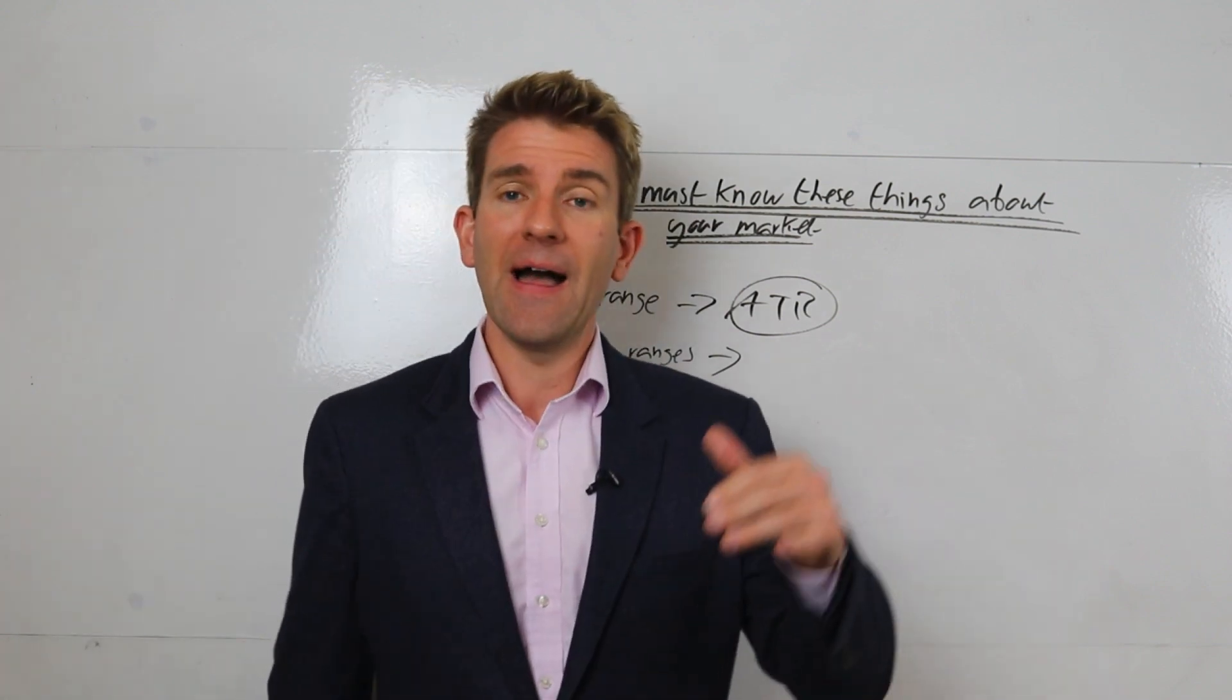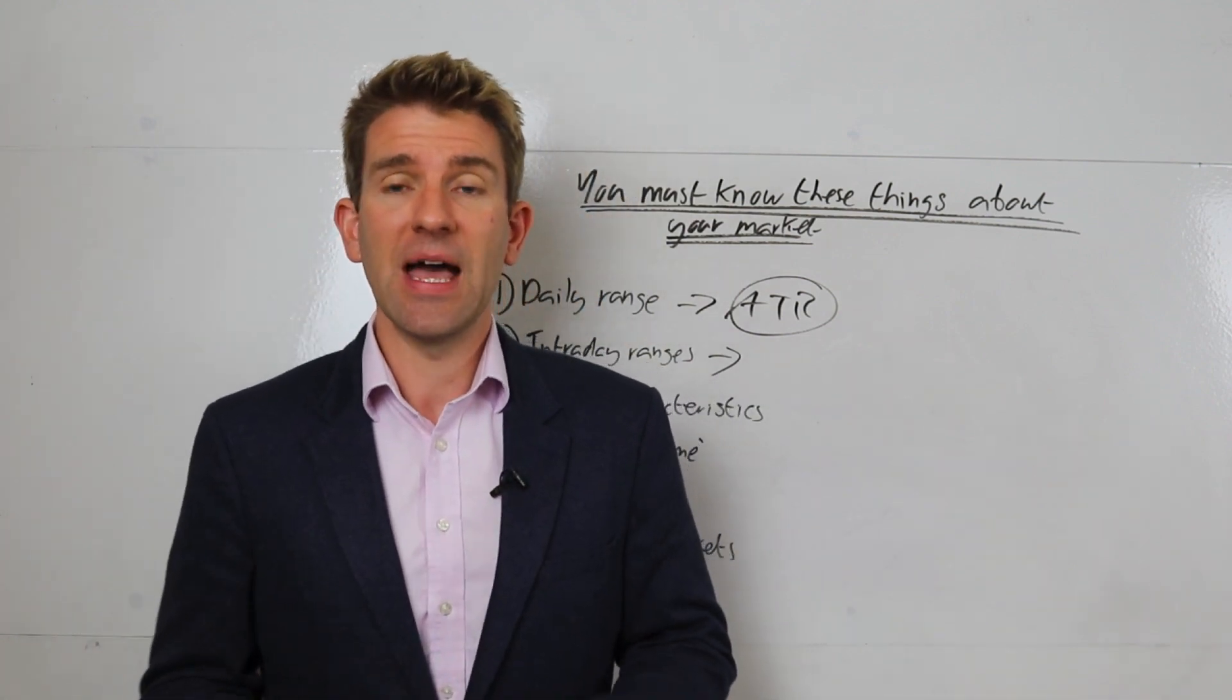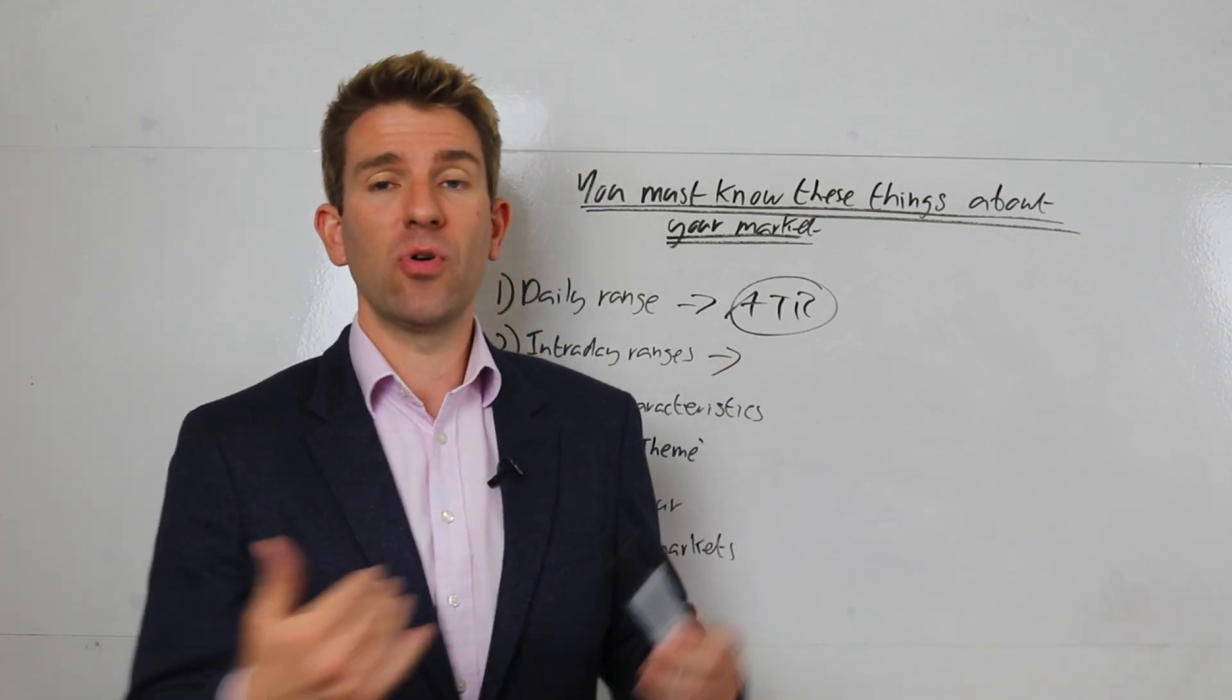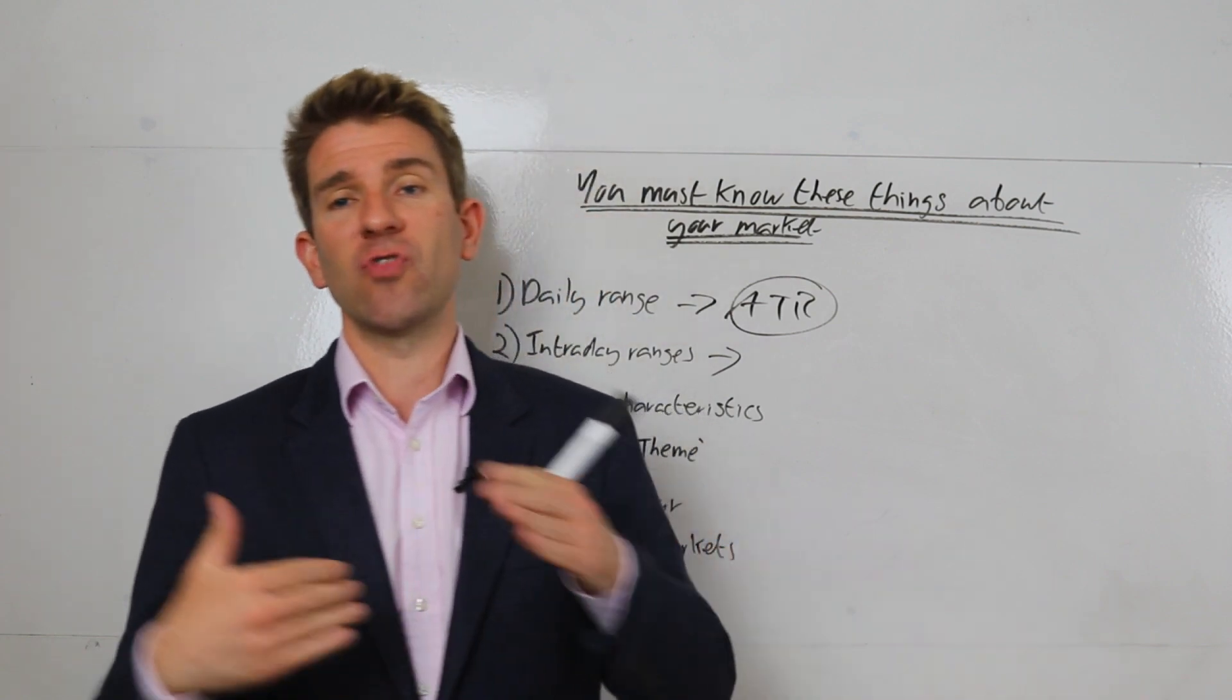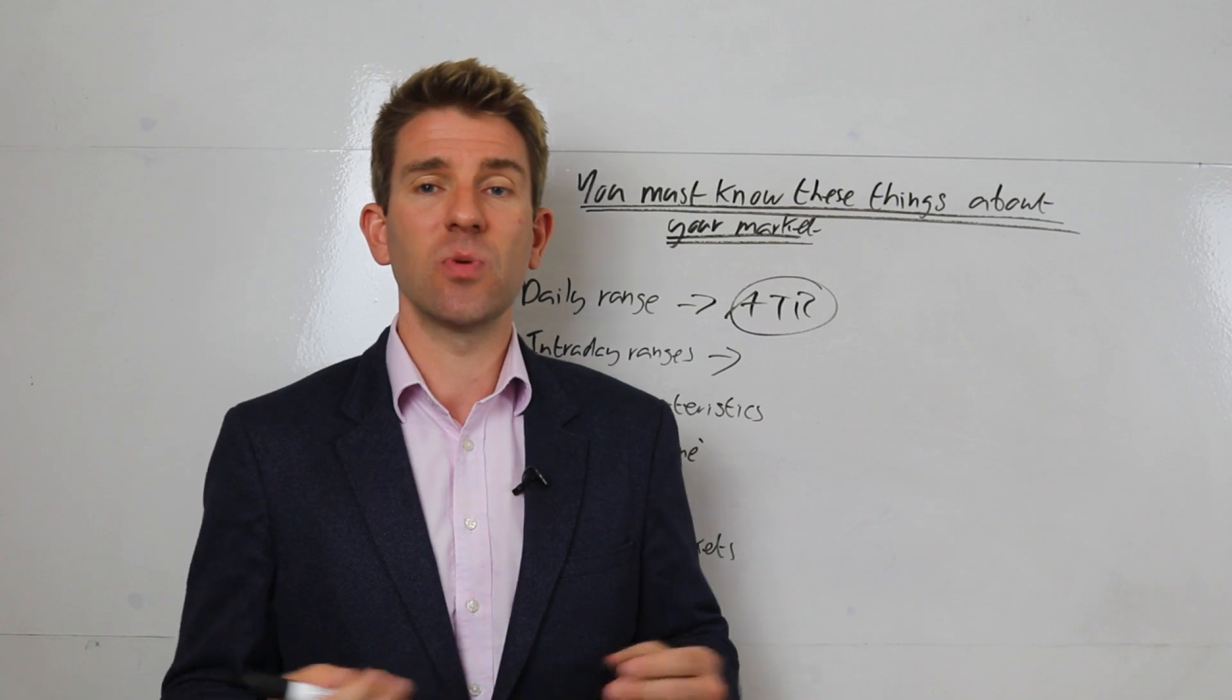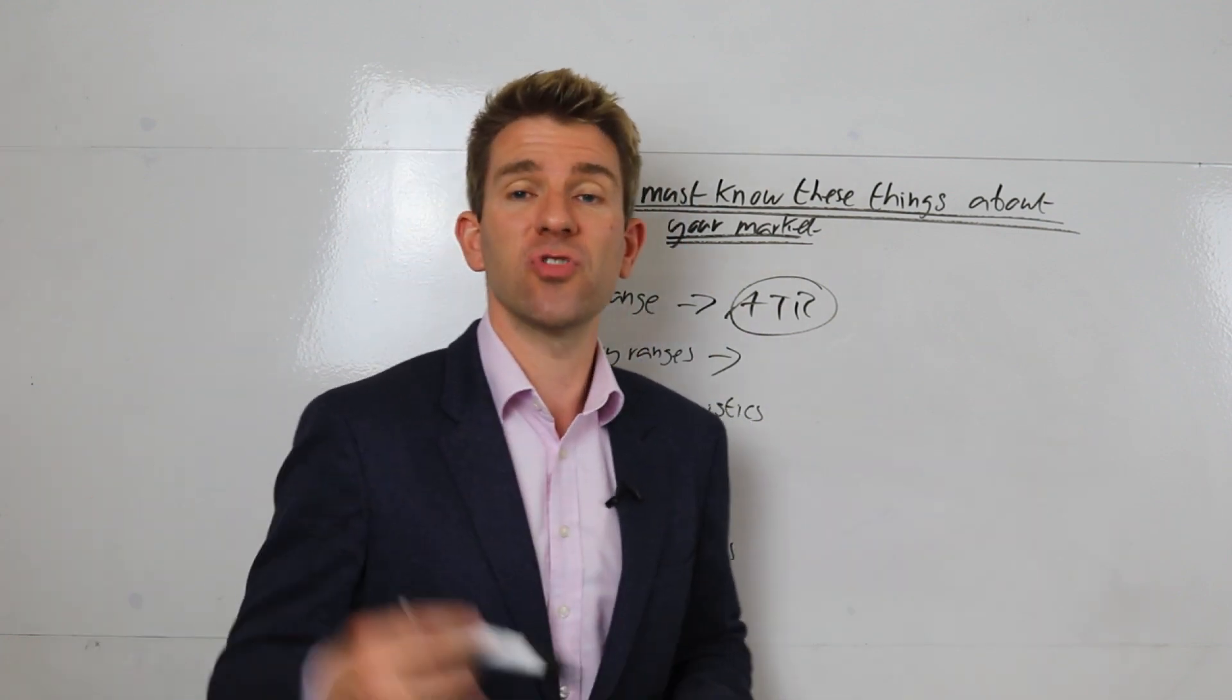Number five is price behavior. How the DAX behaves is very different to how the S&P 500 behaves. And for a layperson just looking at the chart, you wouldn't know why. But we know the reason why is because the order book is much thinner on the DAX and the futures contract than it is the S&P 500. Tick size, all this kind of stuff goes into it. And so you often see heavy wicks on the DAX intraday.